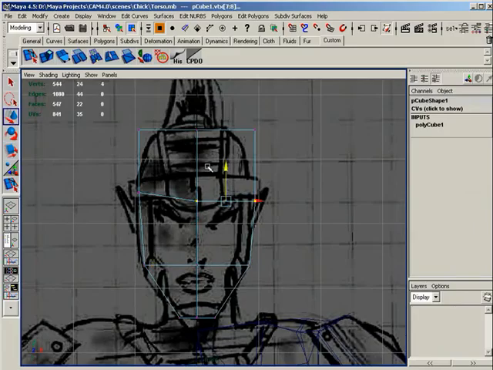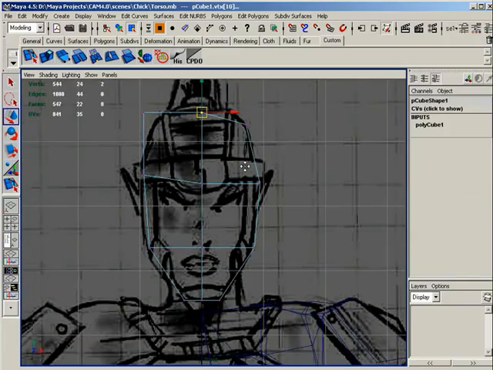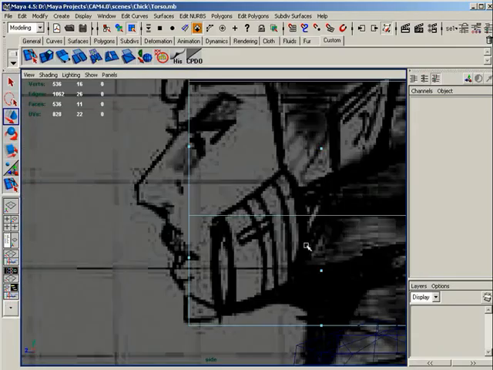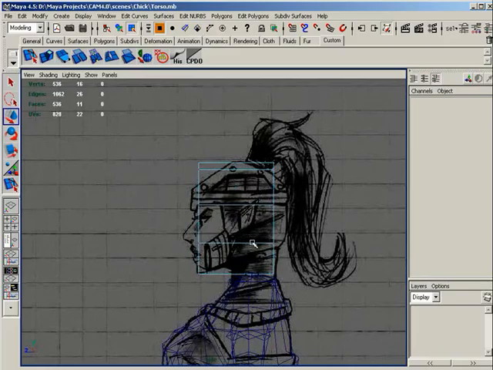And another thing to really think about when modeling heads for games, don't try to model a head the same way you'd go about doing one for an animated short or an animated piece within Maya. Absolutely. You're not going for this. This is very low detail. It's going to be the texture artist's job, or your job in Photoshop if you happen to be the one putting together the textures, to make the detail appear as if it's there. But in regards to geometry detail, it's going to be very low, and you'll see that here.